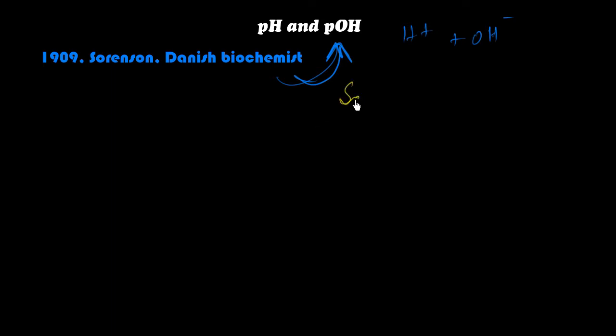We call it a scale or Sorensen scale. pH and pOH are abbreviations of the negative log of hydrogen ion concentration and the negative log of the hydroxyl ion concentration, respectively, as you can see there. I again pronounce that the pH is equal to minus log of hydrogen ion concentration. pOH is equal to minus log of the hydroxyl ion concentration.